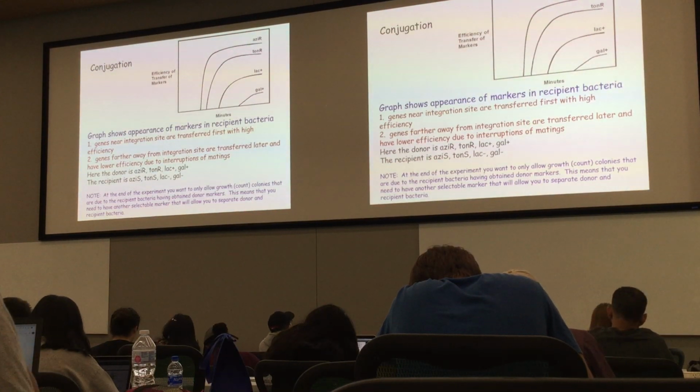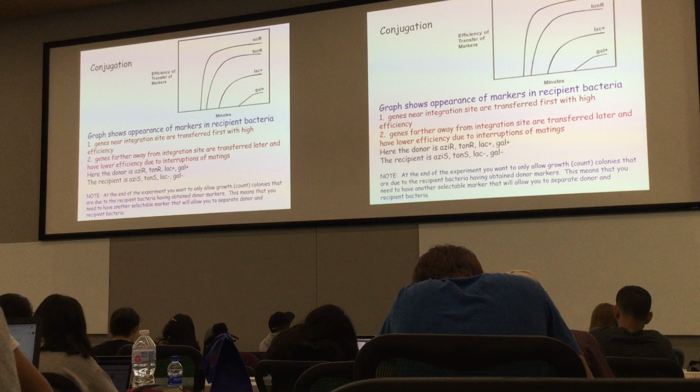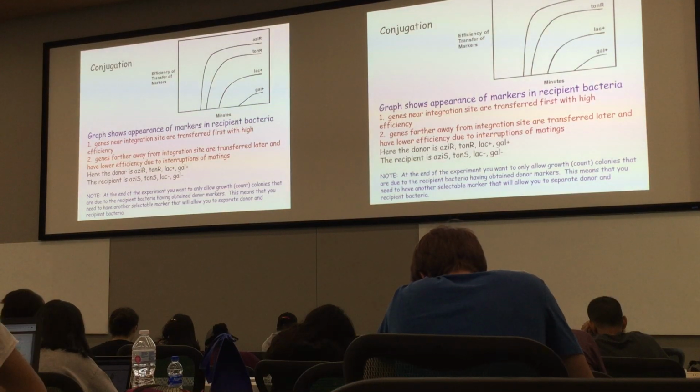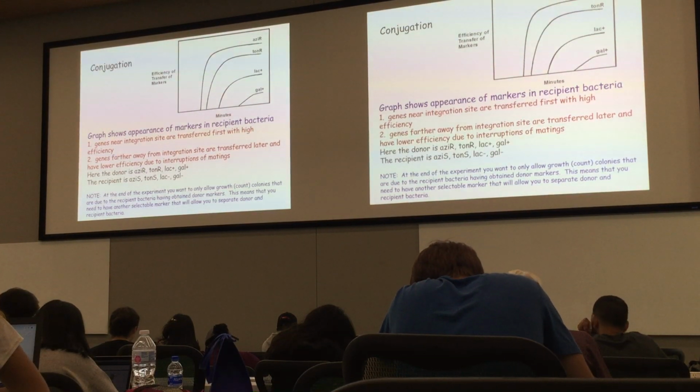So there has to be some trick here where maybe the recipient cells are resistant to some unique antibiotic. You could apply that selection, and then of the colonies that you see grow up under various growth conditions, you know that you're only looking at recipient cells, and you have cleared the system of the cells that were the donor cells.